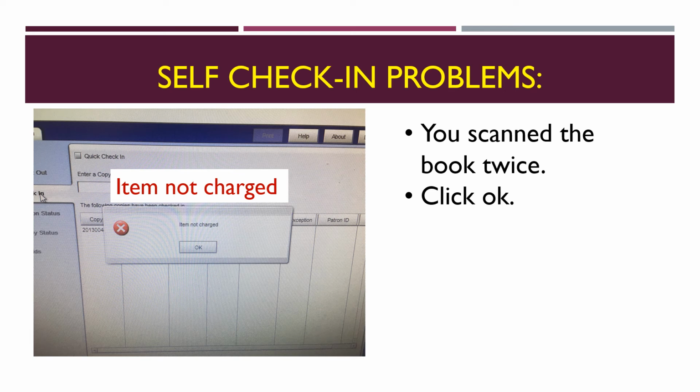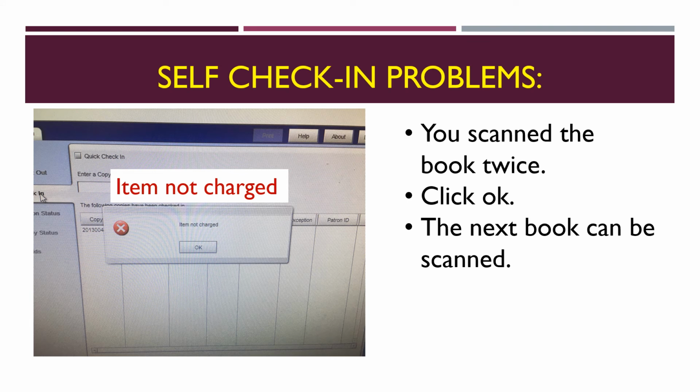So all you have to do is click OK, and then the next book can be scanned. You have to click OK before the next book gets scanned, or the next book won't scan in. So please, if you get this pop-up and you don't know what to do, look at the paper on the check-in desk, and it will help remind you what to do.